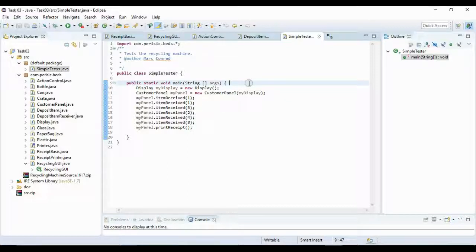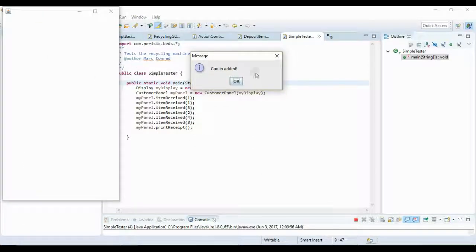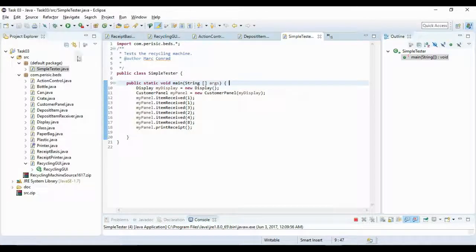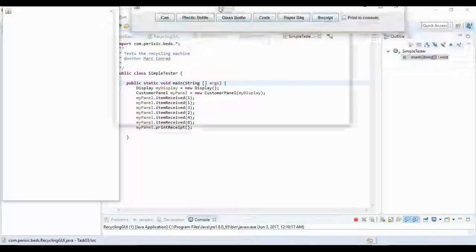I'm accessing my display panel through my panel object. So let's run the recycle GUI. As you can see, you can see now here.